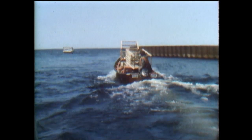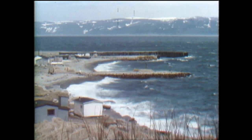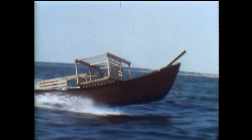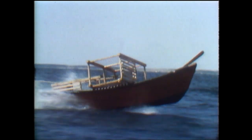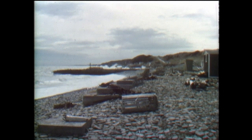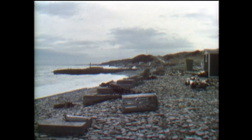Some people say, well, you're spending too much time at the fishery, but what else do we have? We have 700 fishermen depending on that fishery. So if we can do some little part to enhance the livelihood of some of those fishermen, well, so be it. That's the way we should lean. Port-au-Port Bay. On one side, towering cliffs. On the other, the windswept beaches. And in between, a bay that must somehow be made to provide for the people who choose to live on its shores.